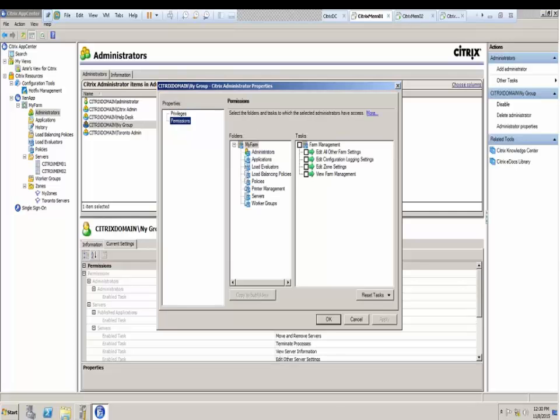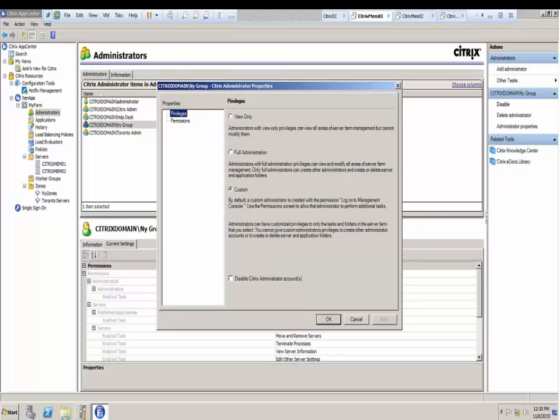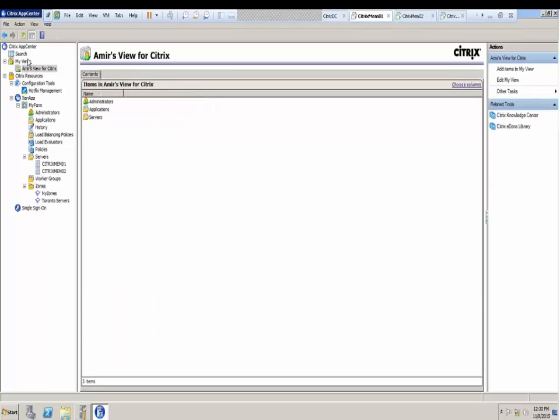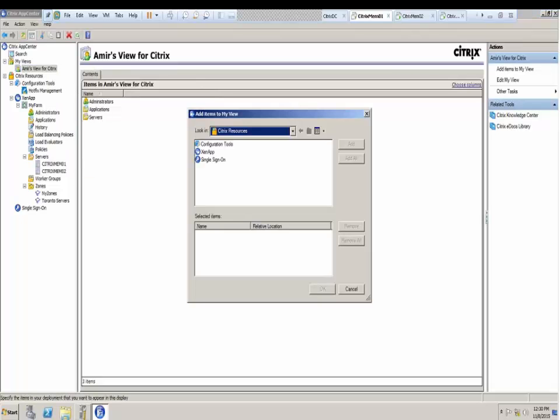Permissions is one other thing that it is showing, and we can edit the whole thing for the group separately, even after we have created it. Or you can just disable the Citrix administrator accounts if you want to do that temporarily. So cancel out from here. This is the delegation for all the forms area. Then we have the view that we showed, that we can add through add items to my view, and then we can go ahead and go to form.